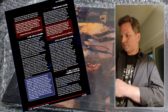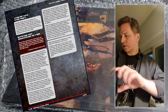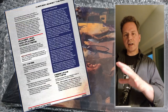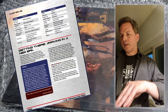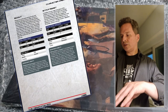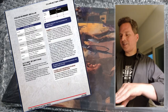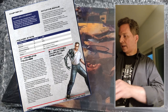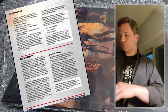Not too small. There's some art panels across the bottom. There's a lot of inset art, and a lot of use of color to direct the eye, like things for optional rules in a dark blue box, or very clear headers with a distinctive red line. And the charts are easy to read. As I've already shown, there's a dog. That's important. And, yeah, there's a consistent art style throughout. It's not jarring. And it has a kind of animation or comic book look to it. We have the iconic characters from the movies popping up here and there.